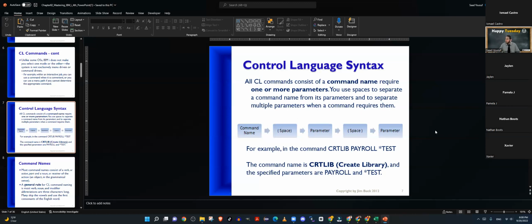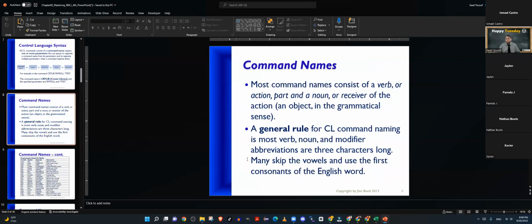Is there any command with no parameters? Very unlikely. Usually commands have parameters. For example, if I'm creating a library, I type create library, I write the name of the library, and I write the type of the library, and that is the correct sequence. The library name must come before the library type. If I goof around with the sequence, that just messes up everything.